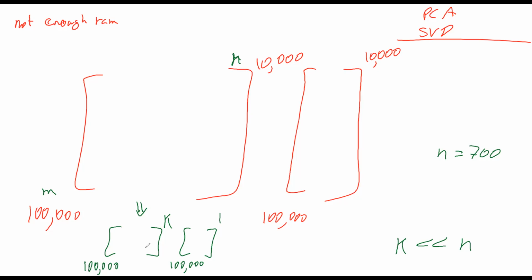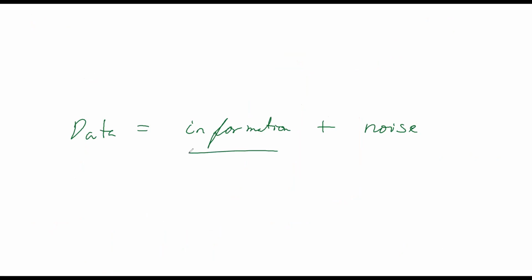So the energy is basically the amount of data that is retained. So let me put it in, not data, information. Data would be all of it. It's a very good question. Let's define a few terms that were defined by Claude Shannon, who's the father of information theory. Data is equal to information plus what? Noise. Do you see that? So really, the energy represents the amount of information that remains, where it got rid of noise, basically.